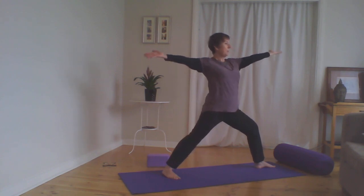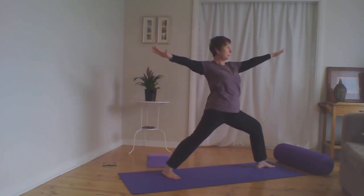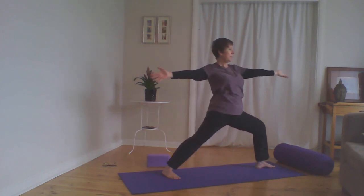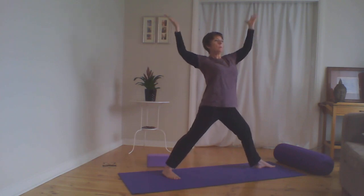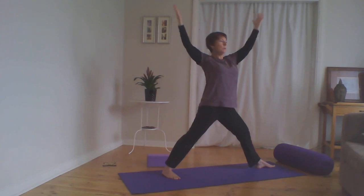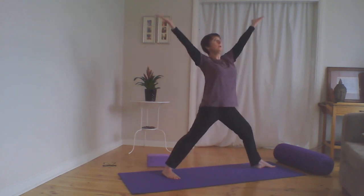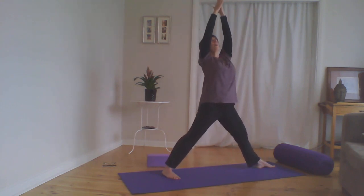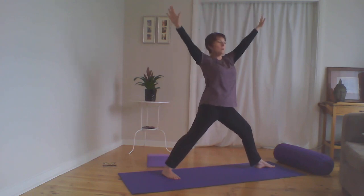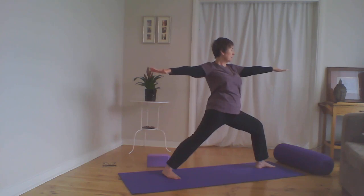And then inhale, palms up as you reach the arms up, straighten the front knee, and exhale. Inhale, reach up. If the shoulders don't allow this, well then just bring the palms together in front, and then opening back up, warrior two. Inhale, reaching up. Maybe a little higher each time, maybe not. Listen to what your body says. And pause.